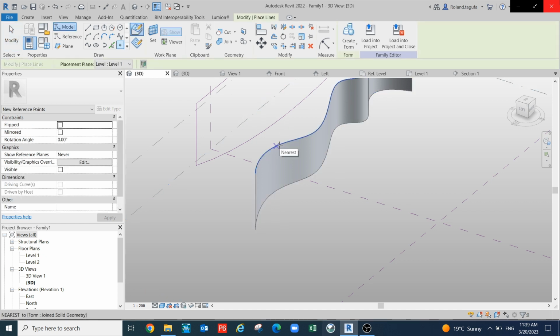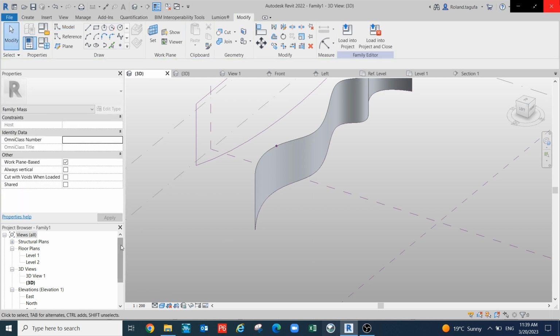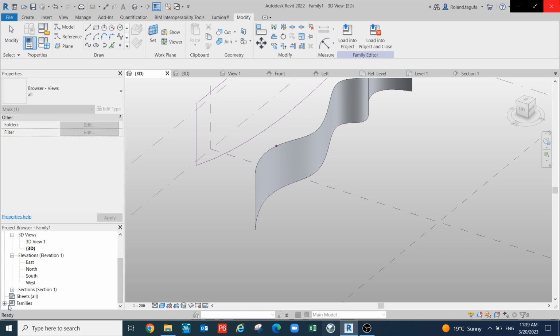Here. Here. And then I'm going to drag the family that we have created. Family. Generic. What is that? We have created earlier. Okay, load this.